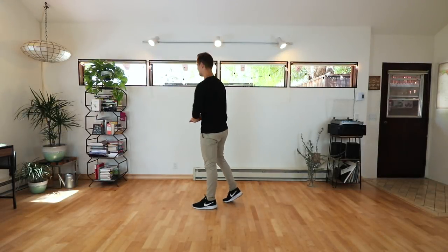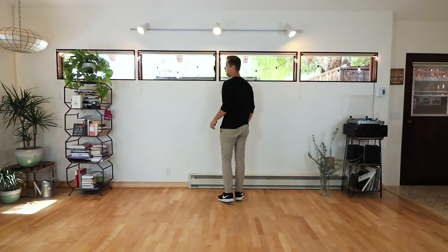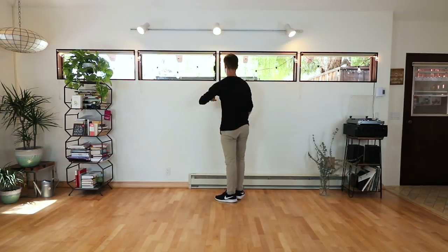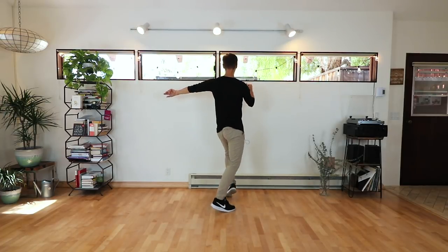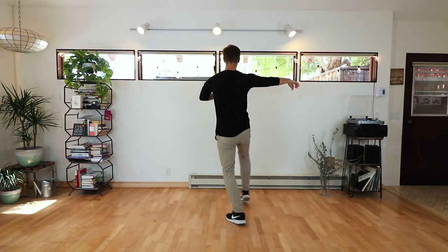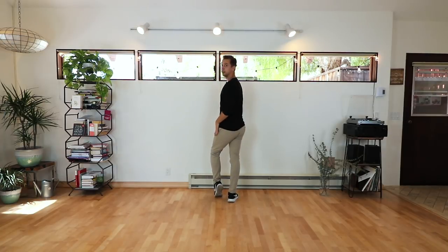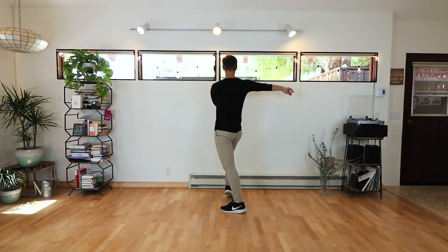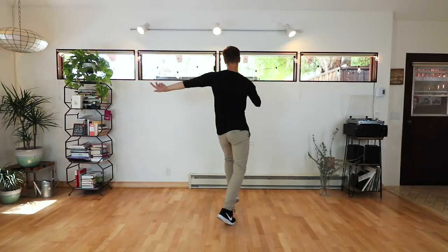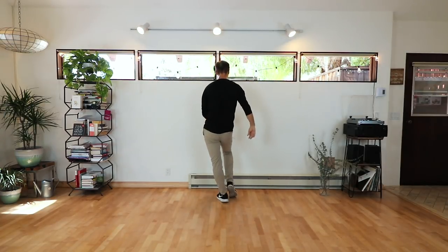a new wall, all right? Now I will do the same thing, but with my back to you guys. We're going to start with the right foot back for two slow batucadas. So we go one E and two E and back and forward and back and forward, tap. Same thing with the left foot. Back E and back E and back and forward and back and forward, tap.